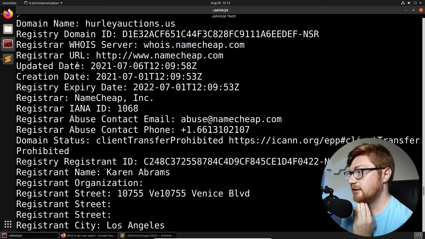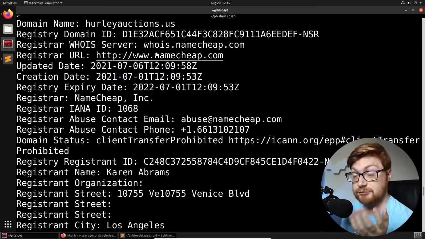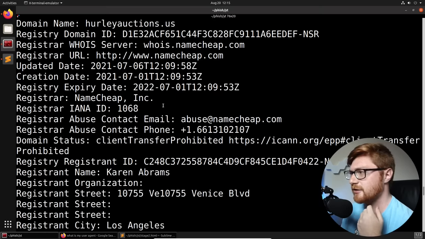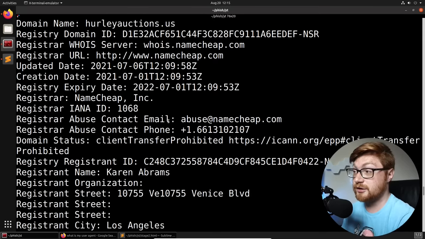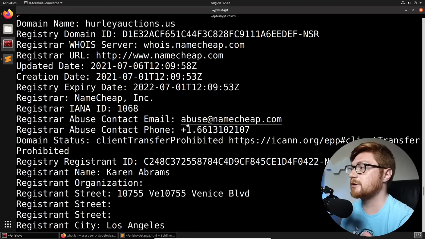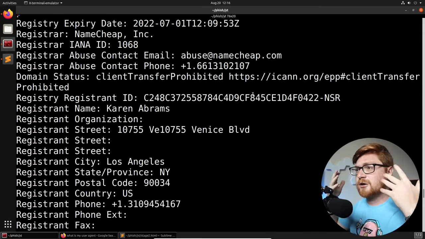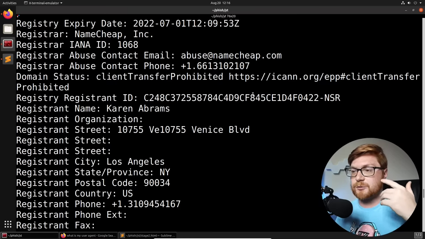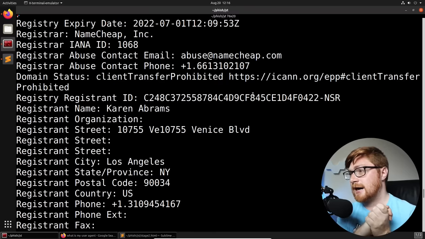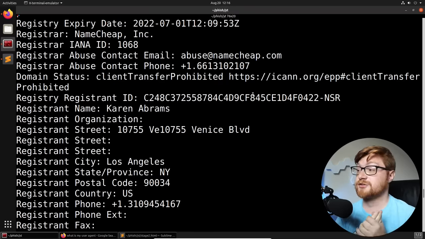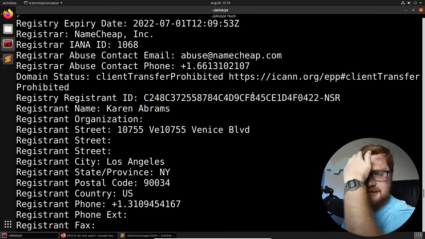This is a registered domain through Namecheap, one domain registrar that exists out there, alongside GoDaddy and many others. If there were something found nefarious or malicious with a registrar or registered domain through Namecheap, you have an abuse contact email and abuse contact phone number. You could send an email over here and send that along. But interestingly enough, it doesn't hide or try to mask any of the details that would have been coming along with the individual that may have registered this domain. Now, looking at this, I don't know and can't say with any certainty that these are real or legitimate, or if they're fake, or just dummy data, or a sock puppet account, crap like that.